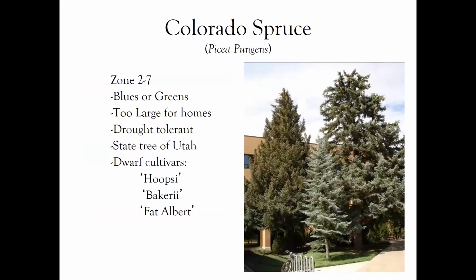Colorado spruce, we mentioned this already. Picea pungens may not be the best choice for a lot of landscapes because we limit the rooting volume so much from these broadly rooted trees. They come in blues and greens and all manner of sizes, with dwarf versions popping up all over the place. They are somewhat drought tolerant. It's the state tree of Utah. Actually, it's not the state tree of Utah anymore. I need to update this.